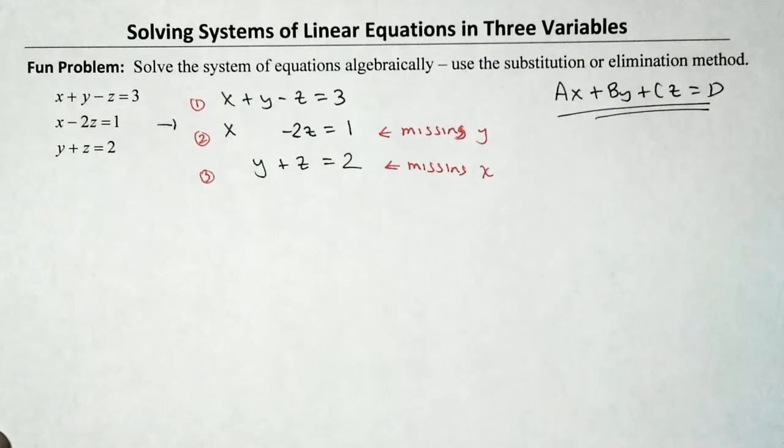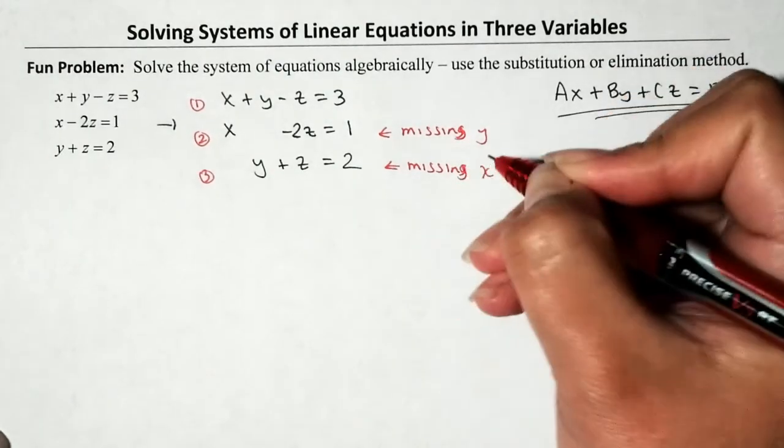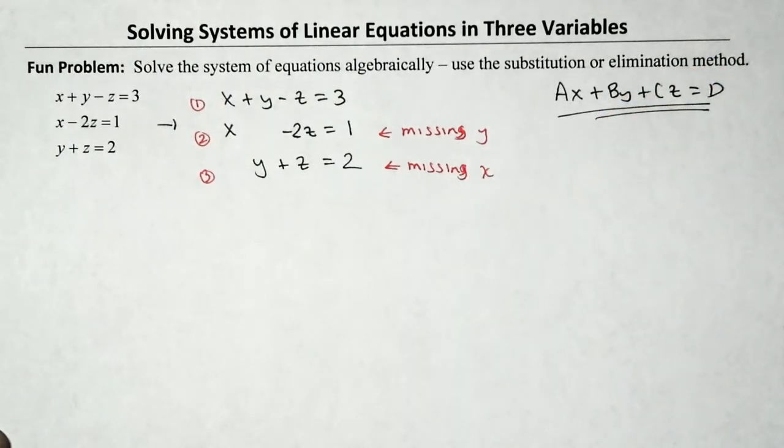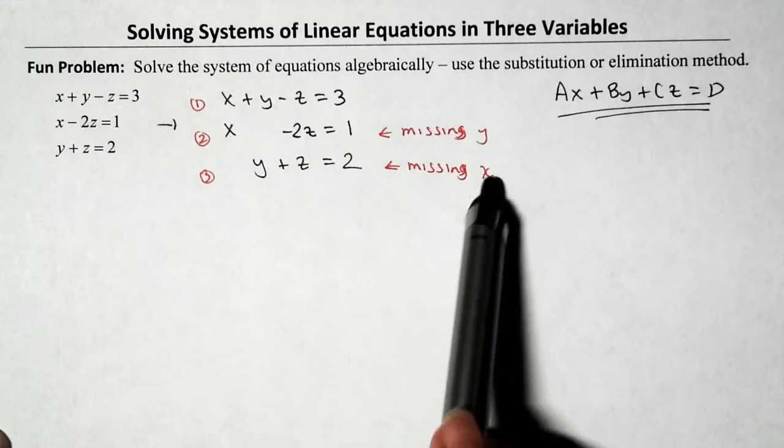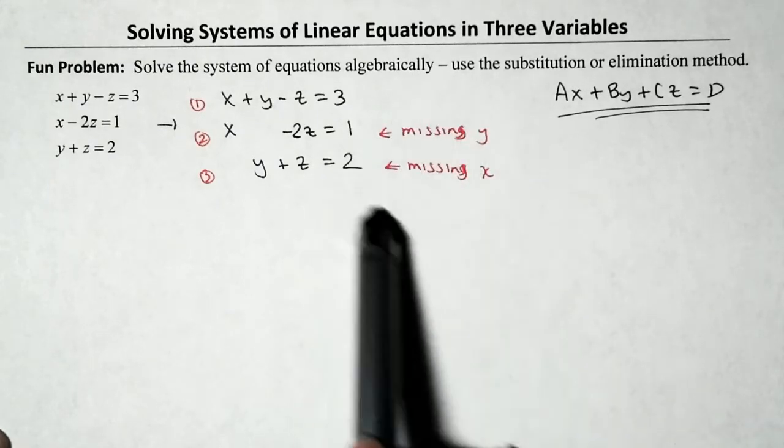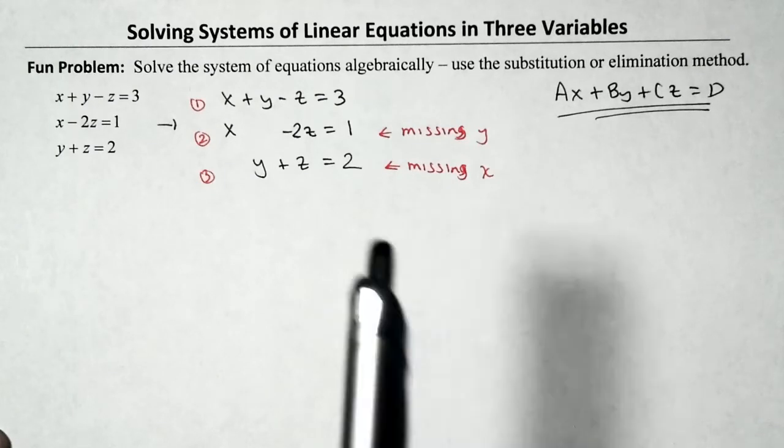Okay. So how do we solve a system of equations in three variables by elimination? One, we're going to pick a variable to eliminate. Two, we're going to make two pairs of equations and eliminate that desired variable. Now, in this case, let's use the fact that some of these equations have a variable missing to our advantage.